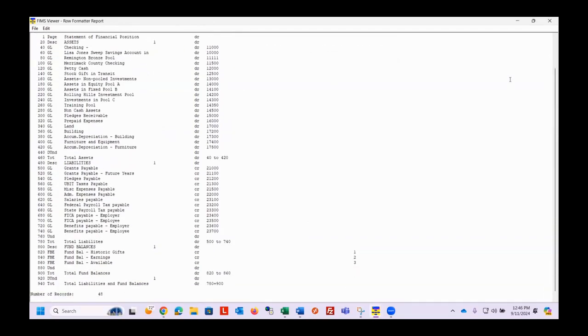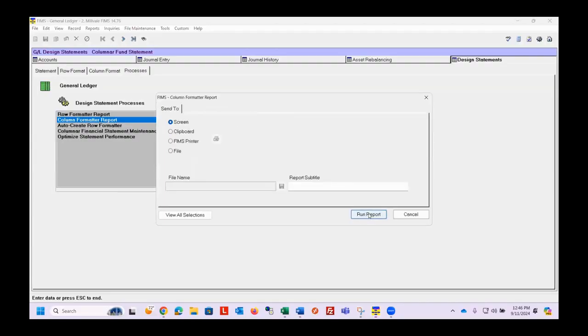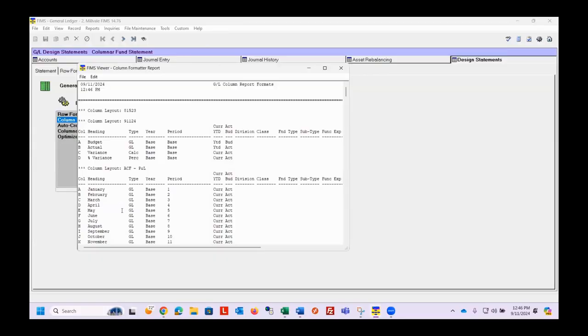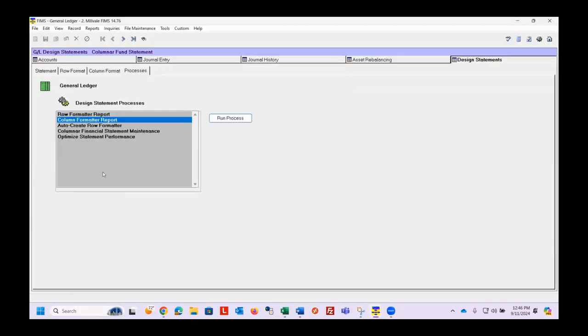With the row format report, you have to choose each one separately and run it separately, but the column format report, which is right below it, will print one report with all of your column formats in it. So for this one, you just need to save one report. I do strongly recommend people save a copy, even if you print it, so that you can put your hands on it easily if something happens and a format is deleted, whether it's a row or a column.